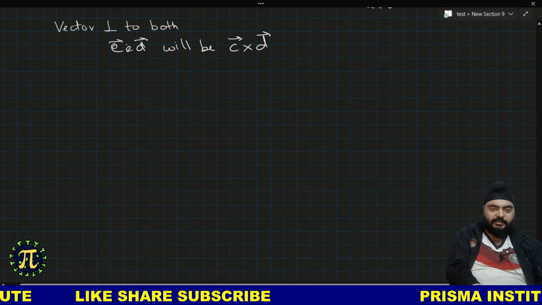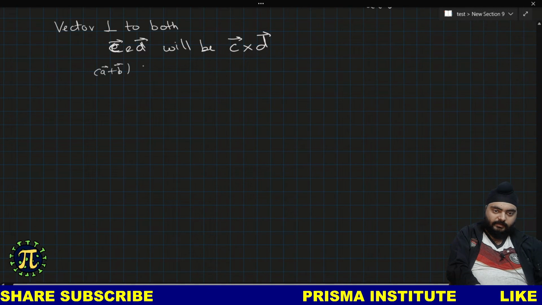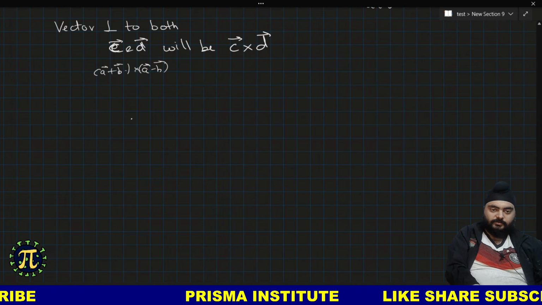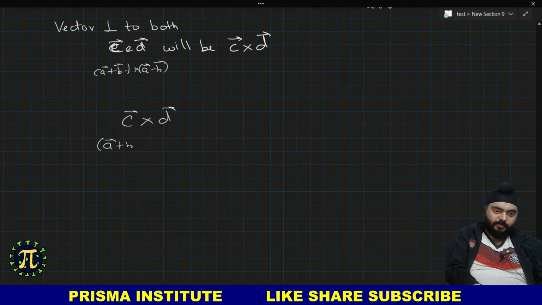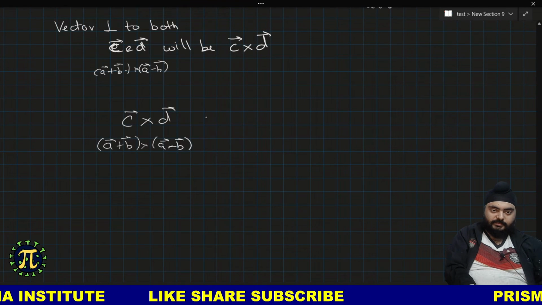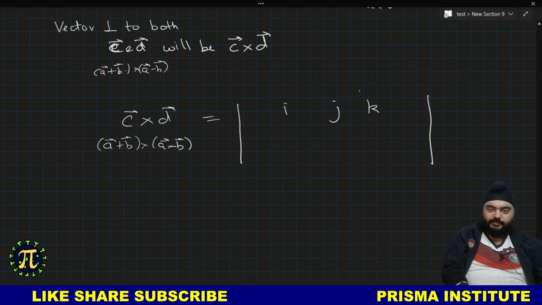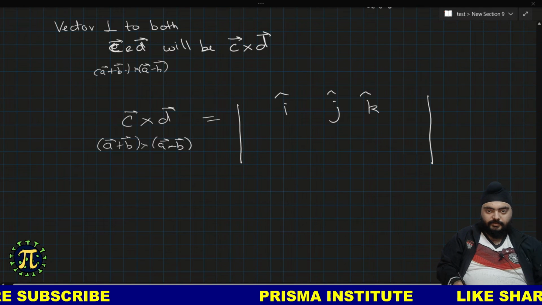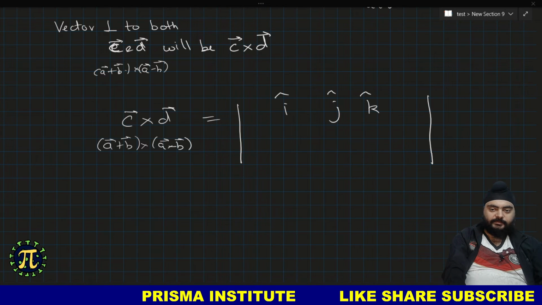So which is basically, हम यहाँ क्या कैलकुलेट कर रहे हैं? c was a plus b vector, right? ठीक है. This was a minus b vector, right? ठीक है. And what we are calculating is इन दोनों का क्रॉस प्रोडक्ट. So c cross d, और a प्लस b का क्रॉस प्रोडक्ट विद a माइनस b का क्रॉस प्रोडक्ट, दिस इज i j k कॉम्पोनेंट फॉर्म में लिखेंगे। डिटर्मिनेंट यहाँ, डिटर्मिनेंट में यहाँ पे कॉम्पोनेंट्स क्या आ रहे हैं? सो c वेक्टर के कॉम्पोनेंट्स हैं, सो c x, c y, c z क्या है?